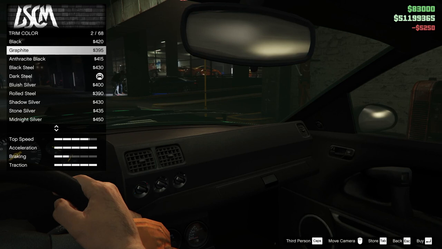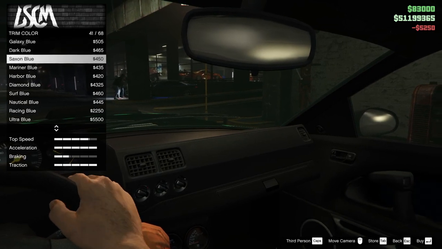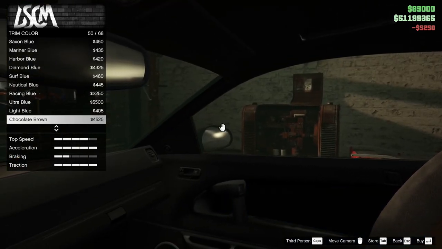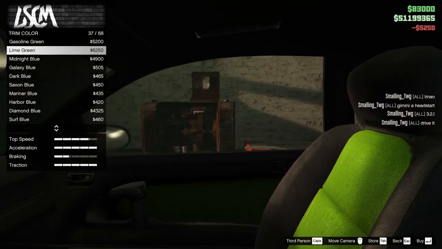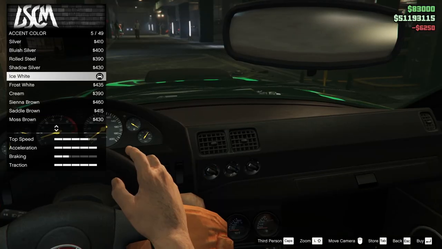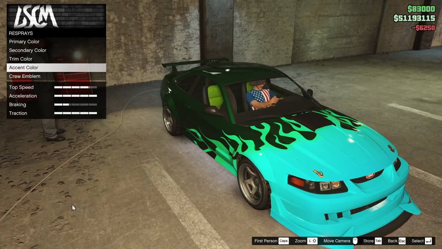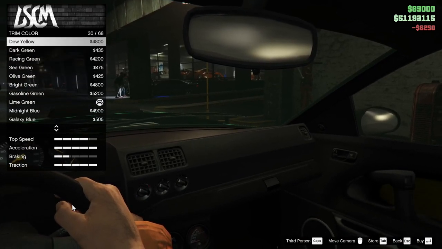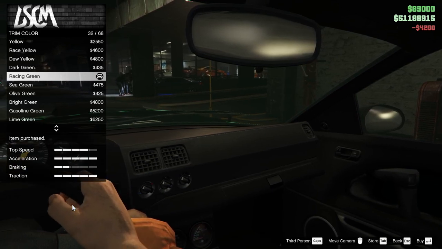Trim color. And this is the kind of thing where you could go a little bit wild, making an ultra blue kind of thing to pick up from the front, but it's not quite the right match. You can do a lime green there. Accent color. Yeah, with the ice white gauges, it just doesn't quite match. It's a little bit not minty enough. Is there a mint green? No. No, let's just do a racing green.